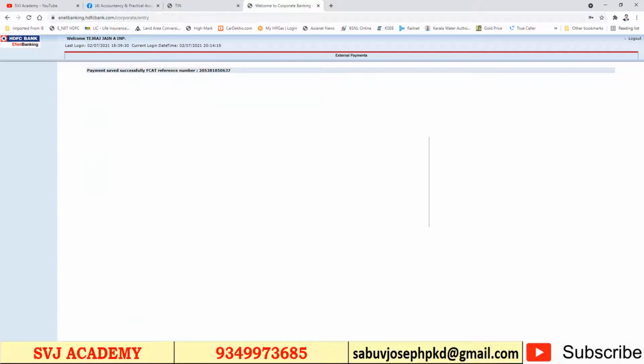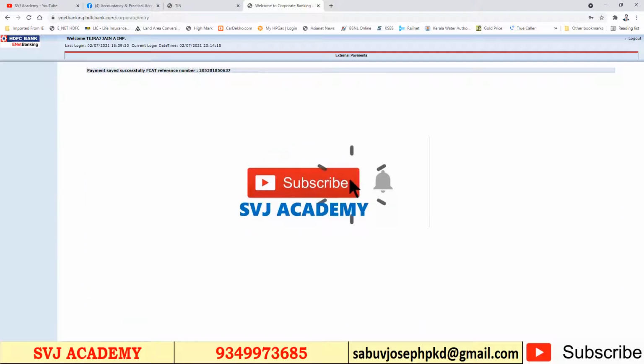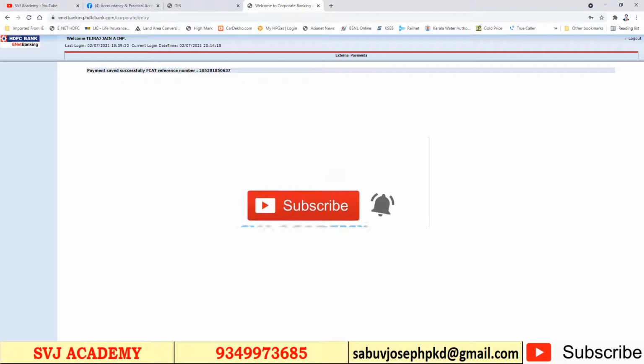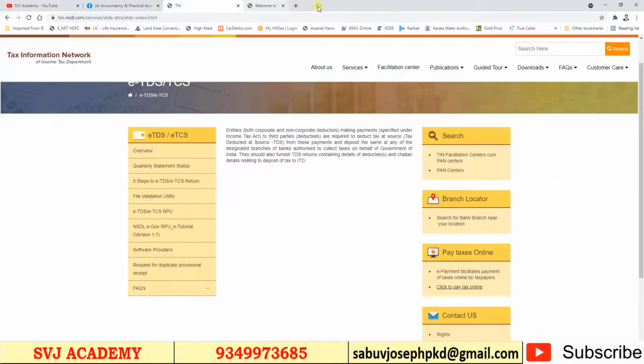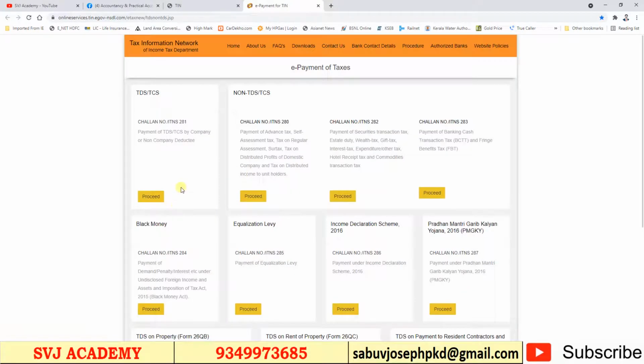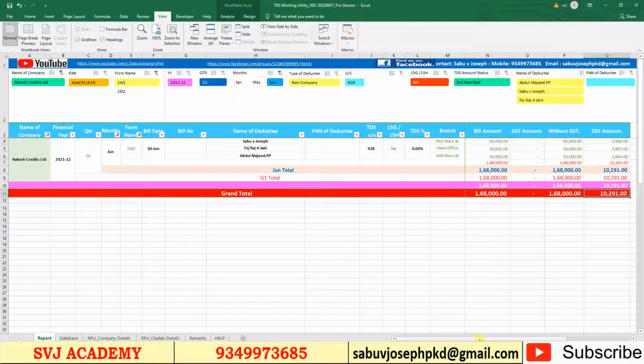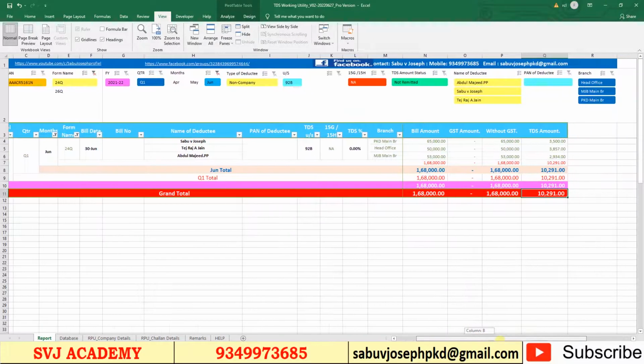Now the data is submitted. Again I am saying this process will depend on the net banking of different banks. For HDFC Bank, we have to input the data and verify the data. Otherwise, the amount will be automatically debited from our account. Here we have to verify the payments, then only it will be debited from our account. Anyway, it is submitted to the bank for payment. Now close the window. Again open the same page for the next payment. Now we have completed payments under section 92B for the month of June.